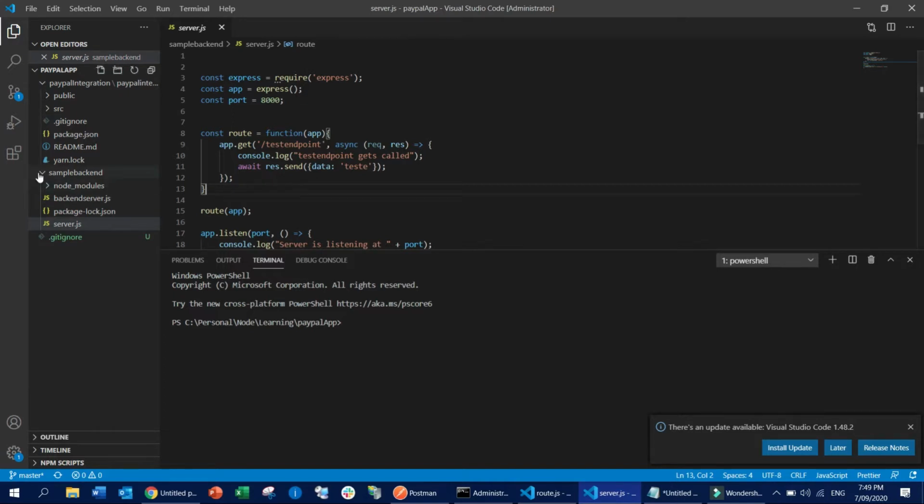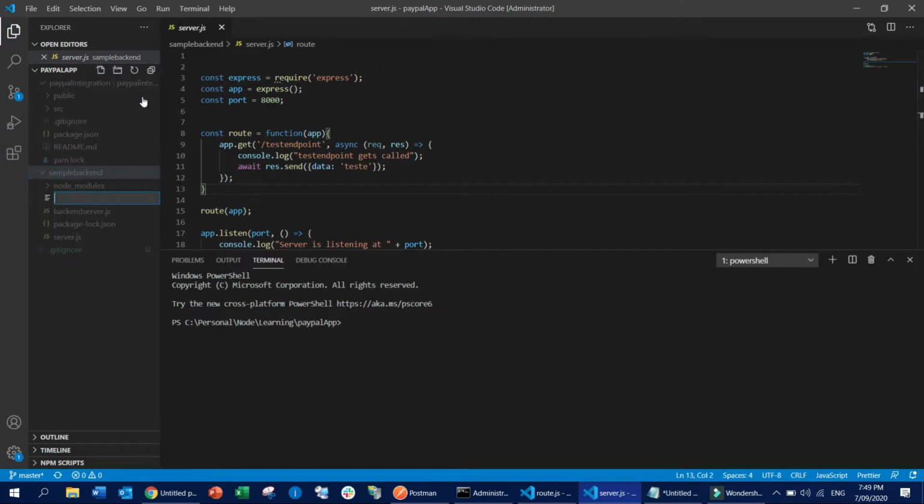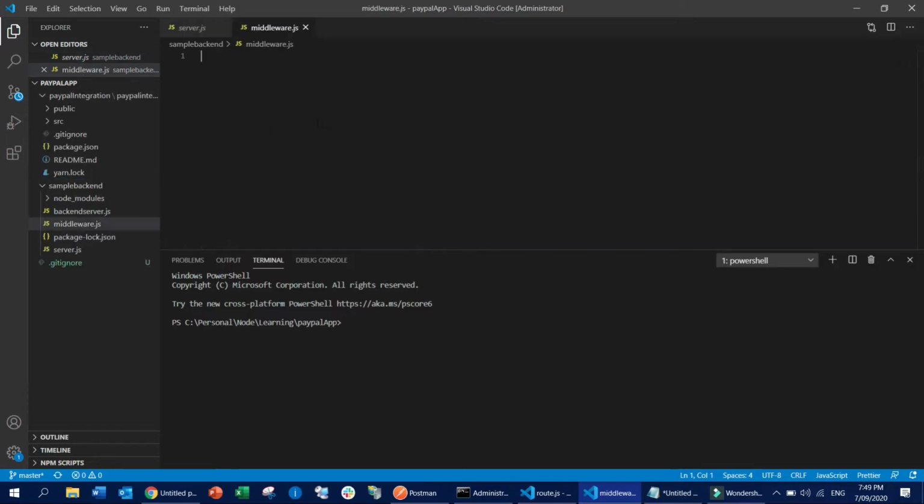In order to create a middle layer, or you can say middleware, I will create a file called middleware. Here I'm gonna do the login first. Through the login we will hard code a user ID and password, and we'll create a token from there.